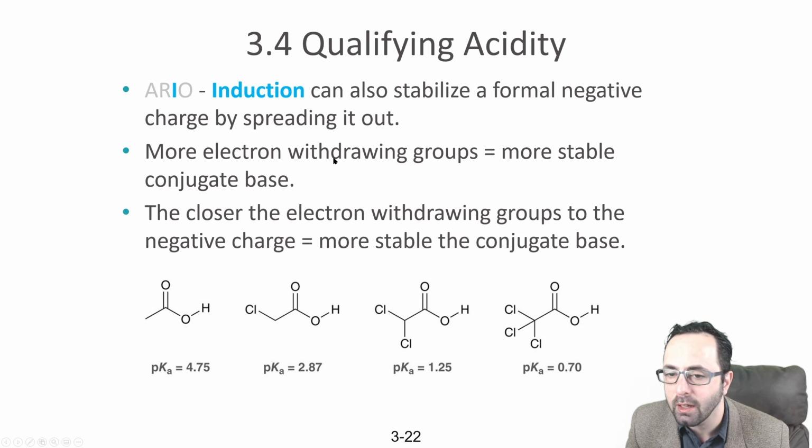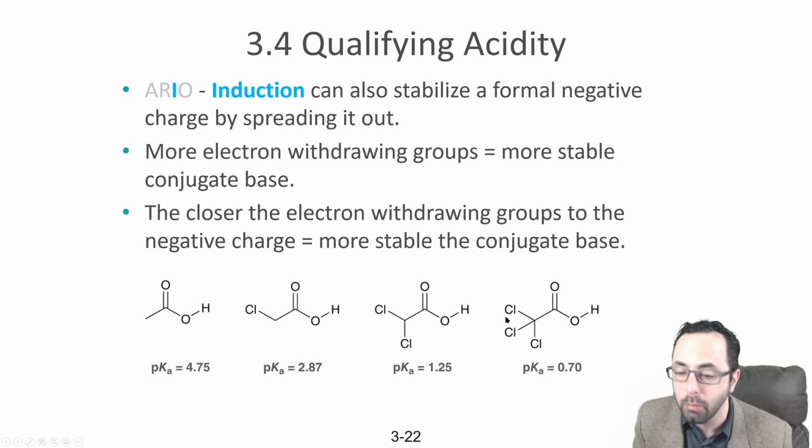So when you have more electron withdrawing groups, meaning attachments like these chlorine atoms that are high in electronegativity, they really pull on electrons. This is going to pull electrons away from the region that has the high electron density and spread out that negative charge even more. And so what you can see here is we have acetic acid, which has a pKa of 4.75, but if we add a chlorine on the atom next to this carbon, okay, so the negative charge is in here, right, in this resonance form, this carbon is one carbon away.